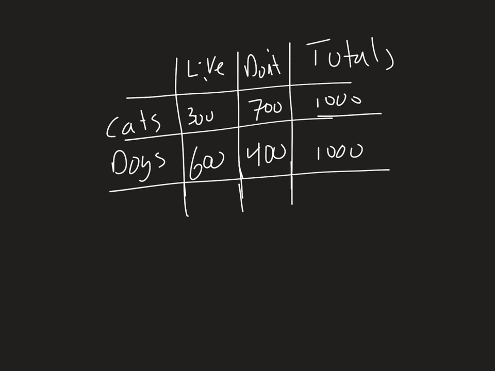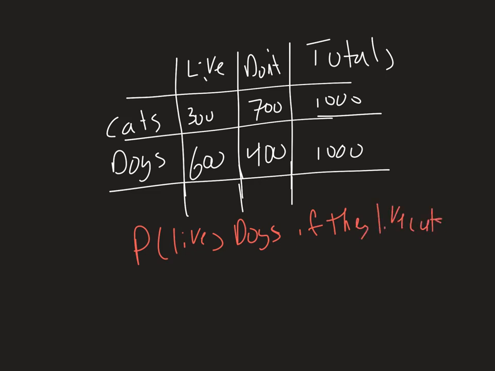Now if I ask you, what's the probability that someone likes dogs if they like cats? That is a kind of weird question to ask, because we're asking, if someone already likes cats, what's the probability that they also like dogs? Because there is some overlap. Not all 300 of these people are going to like both. Some of them are going to fall in here. And that can be a little bit tough to determine.